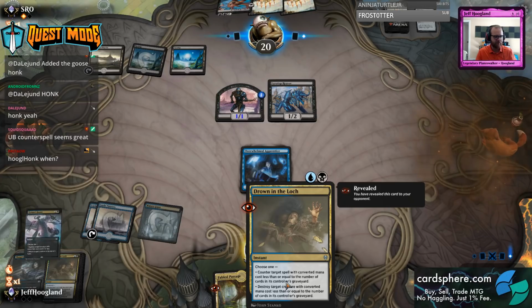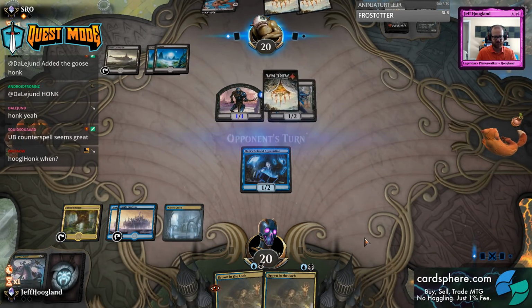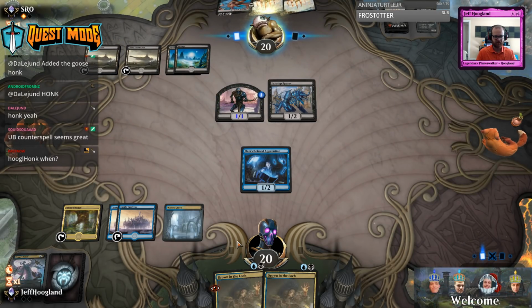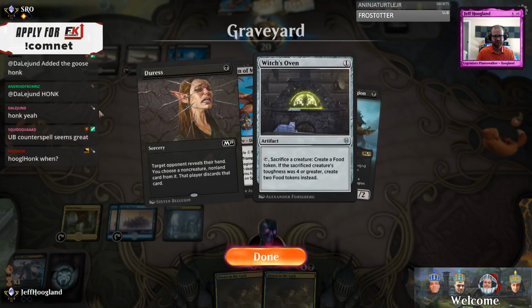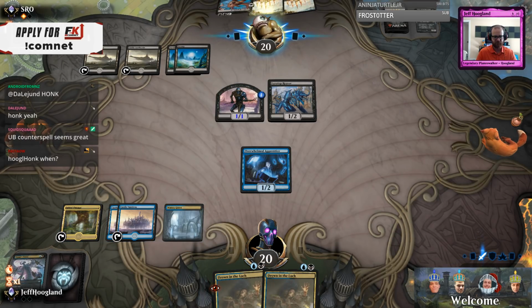Yeah, the Drown in the Loch's been a genuinely impressive card when we played it this season. This felt like a very good on-rate card. Like, at this point in the game, it's just like a murder counterspell split card. It's like, does whatever we want it to do.